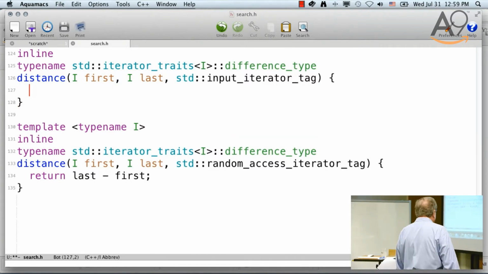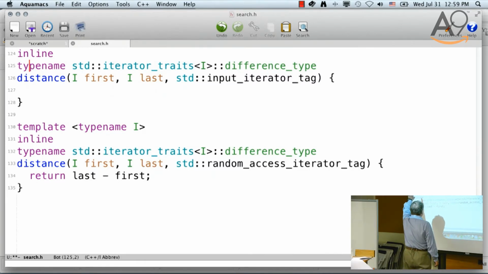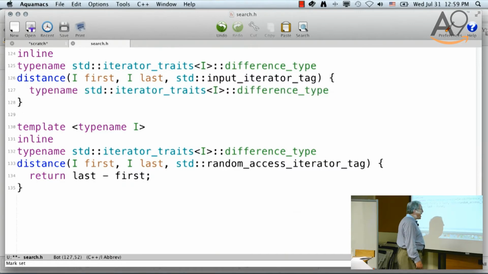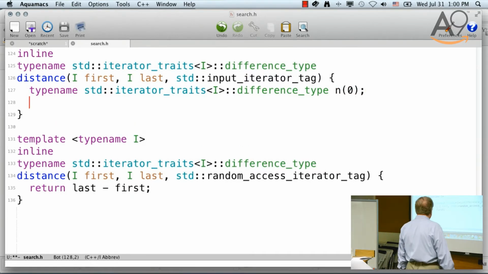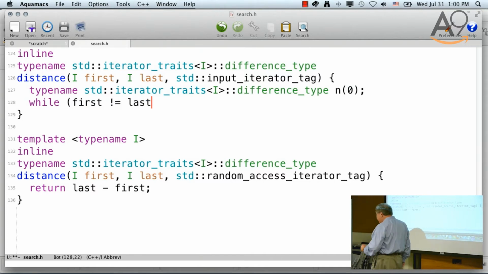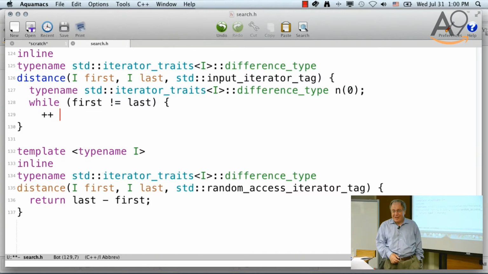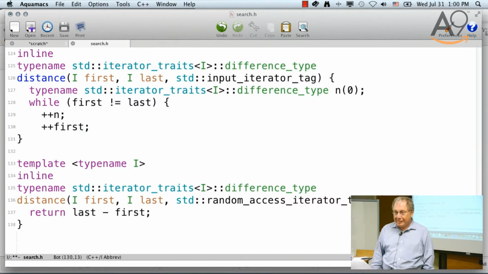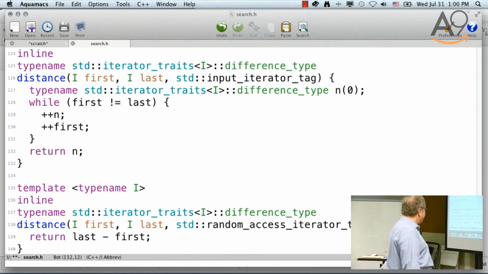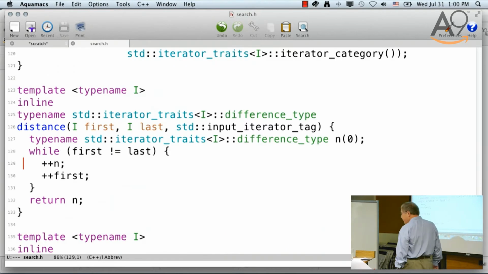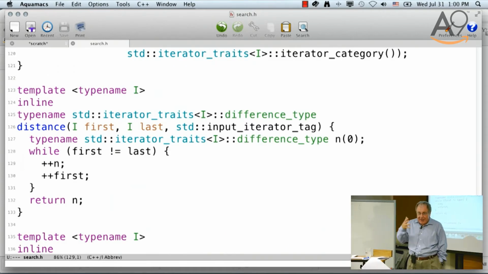So we did this. Here, we have to write the same thingy we wrote with typename, line 125. Copy line 125, and put it on 127. And call it n, and initialize it to 0, open paren, 0, close paren. Like that. And then you say while first not equal last, plus n, plus first. And plus n, in whichever order you like, yes. Return n. Very simple. So these are two auxiliary functions, which we will use. Guys, one more minute, just to show the use.